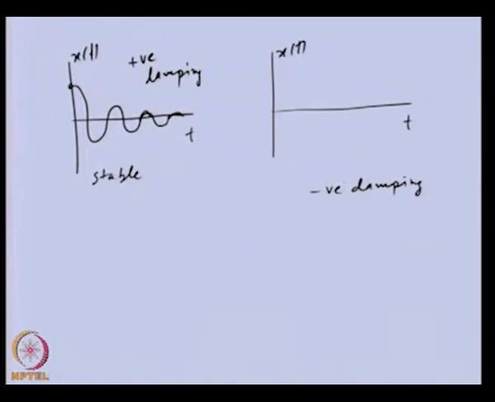That means at every cycle we expect that there will be an increase in the energy of the system. So whatever the disturbance we give, after some time we will find that the amplitude will grow like this, and for a linear system we expect this amplitude will become infinity after some time. So, this is the equation of motion.